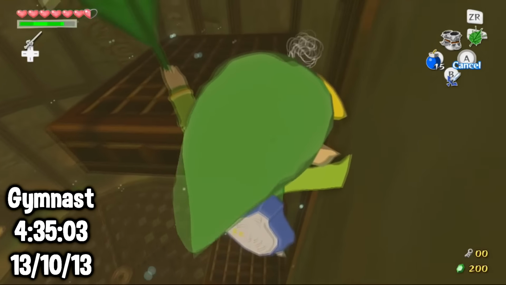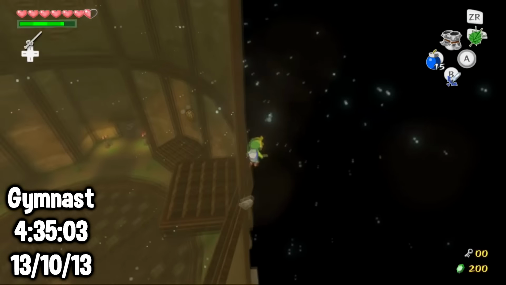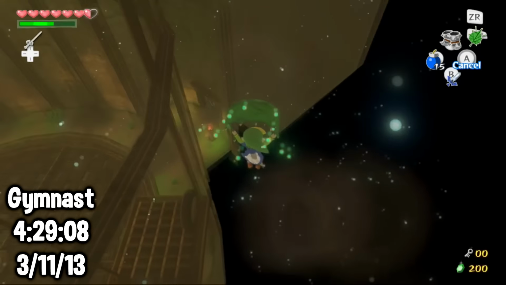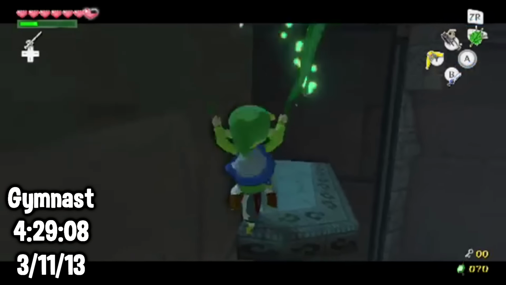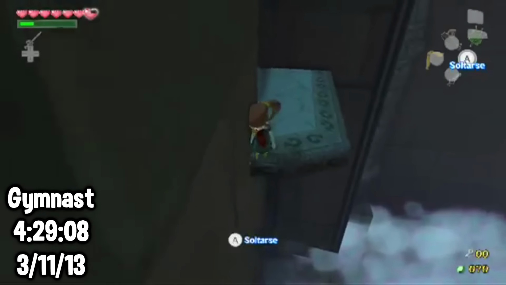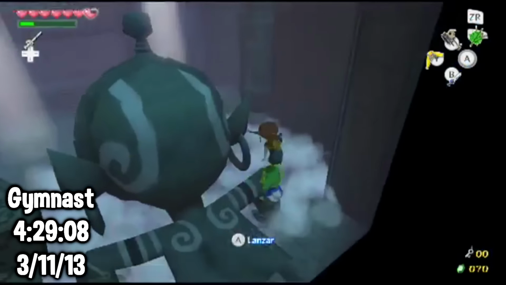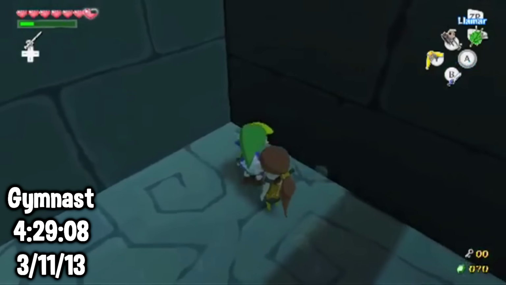Gymnast went back to work, and 3 weeks later, he came back with a time of 4 hours, 29 minutes, and 8 seconds. This run used a new clip in Earth Temple to skip opening the floor to the basement by doing a ledge clip here with Medley, and after you stand up out of bounds on this ledge, you can actually simply pick Medley up, side hop down to access the basement.